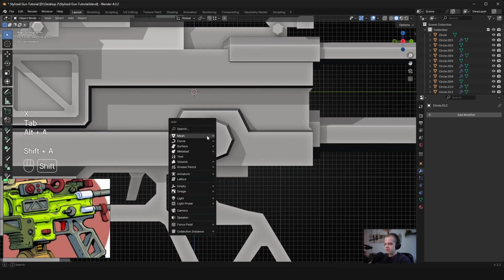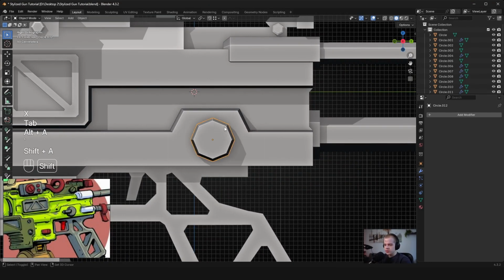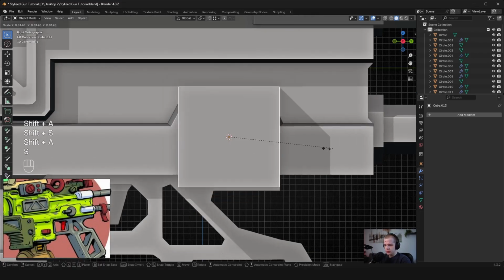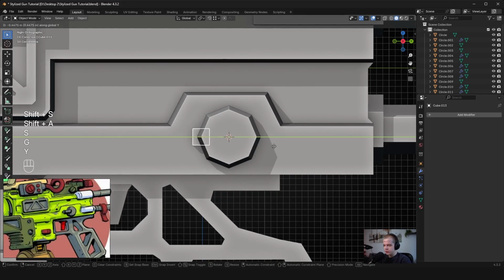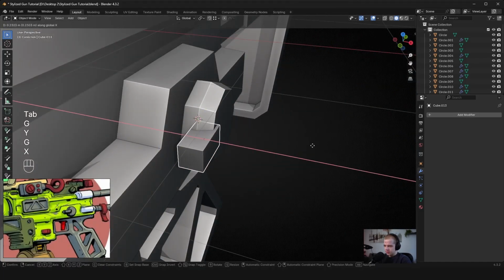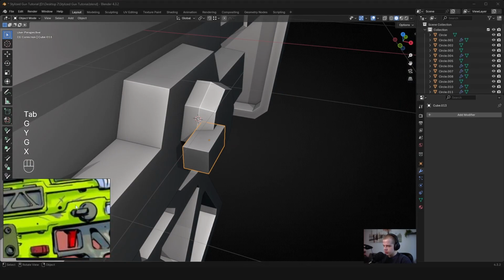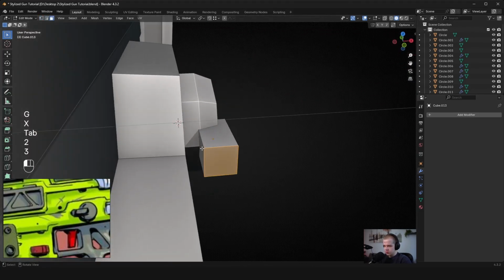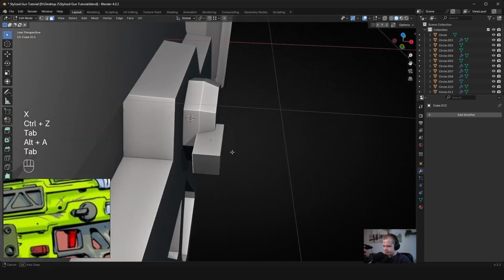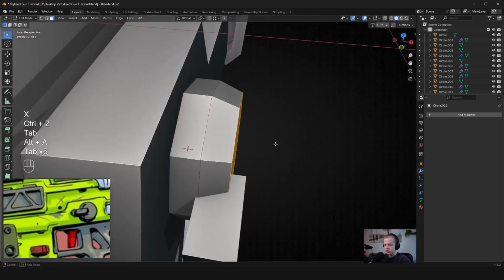And then from there we can go select this, Shift S, cursor to selected, Shift A, mesh cube, scale down, GY, like that. Select this, GY, push it all the way over, like that, and then pull it out. So I don't know if I'm going to have it go all the way to the base or not, so you could just use the snapping if you wanted to go there. I think it actually makes sense. I might have to make this shorter, actually.